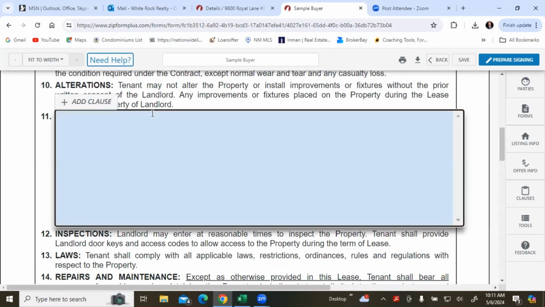And I would write in there, tenant will have home professionally cleaned and free of all belongings upon move out, non-negotiable.